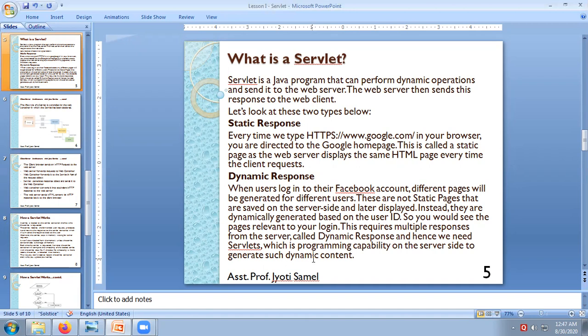Even my Facebook account does not show similarity with others; there are chances of dissimilarity.